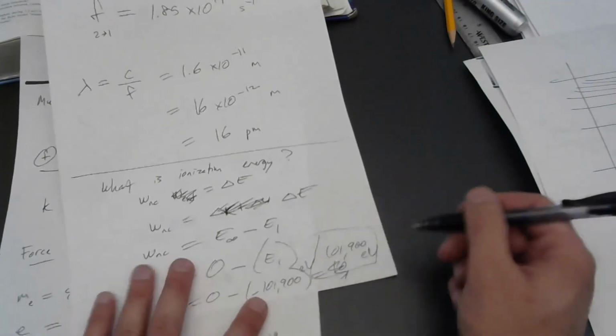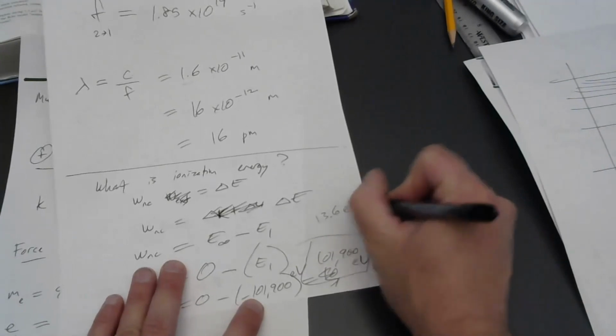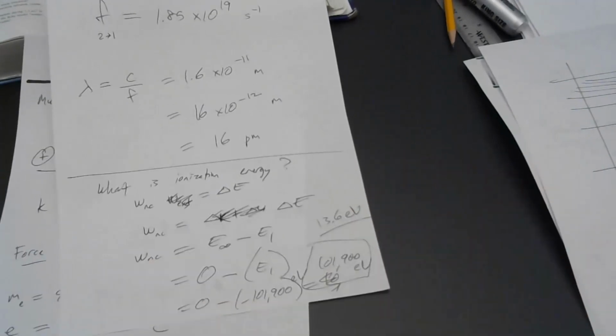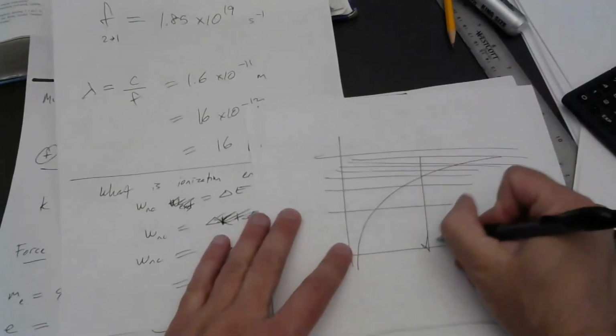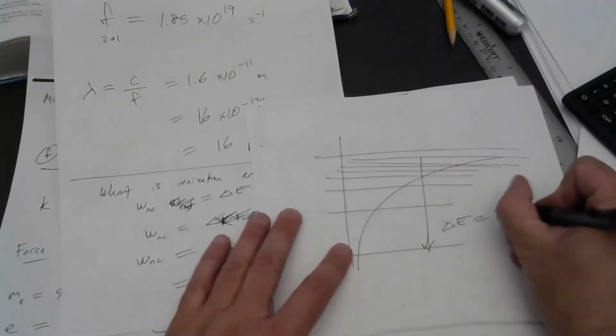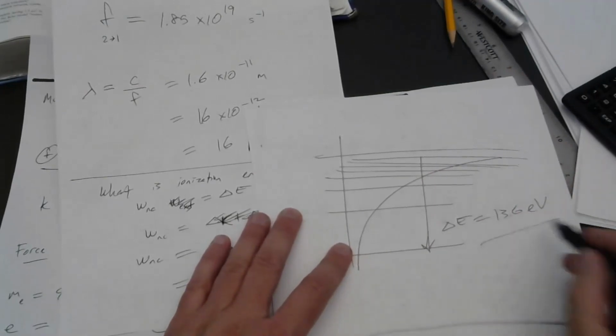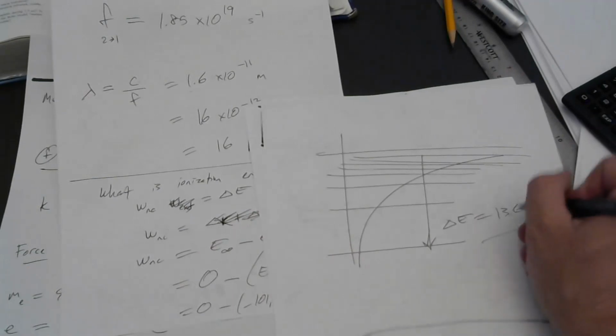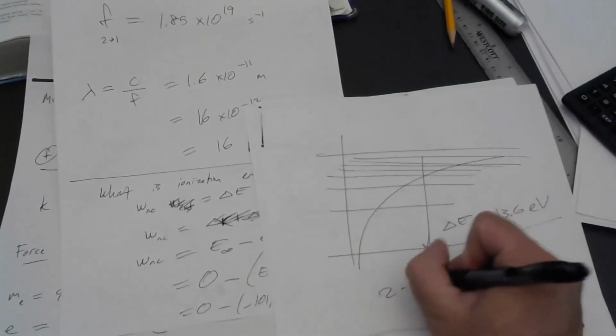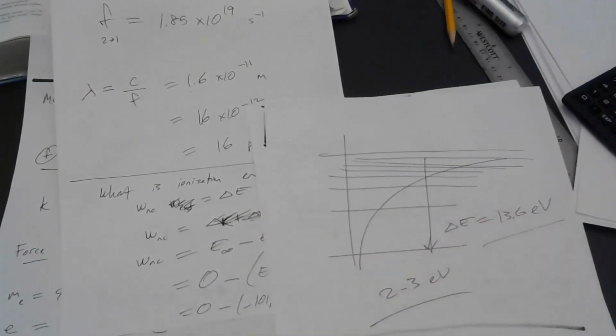Much larger than the 13.6 eVolts for the hydrogen atom. I really hope you've read about that. If you had a particle in a really high excited state of the hydrogen atom and it falls all the way back down to the ground state, it loses about 13.6 eVolts. And if all that energy goes into a photon, that produces an ultraviolet photon. Your eyeball cannot detect a 13.6 eVolt photon. 2 to 3 eVolts is the range of energies for visible photons.